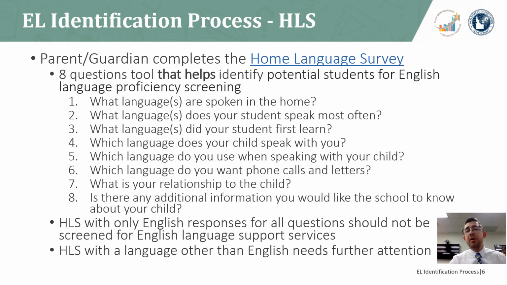The first tool utilized in the EL identification process is the Home Language Survey, or HLS. The Home Language Survey is a tool to identify potential students for English language proficiency screenings. The Home Language Survey asks the parent or guardian to answer 8 questions that ask about the child's typical language use. Administrators and school staff should use the responses given on the Home Language Survey to inform their next steps.